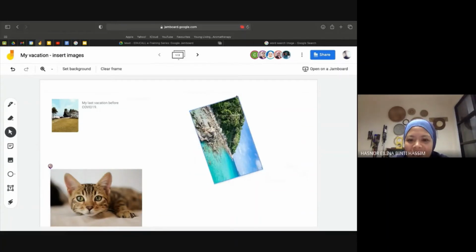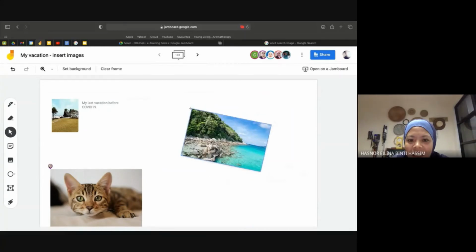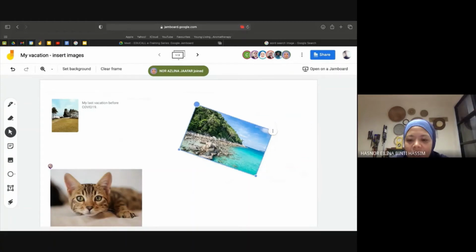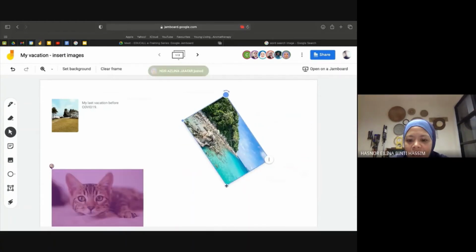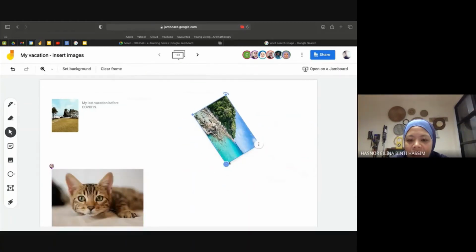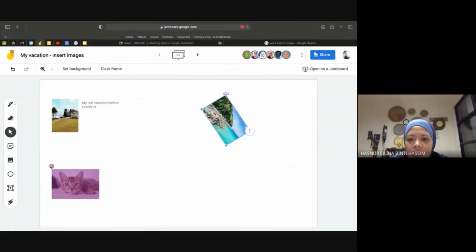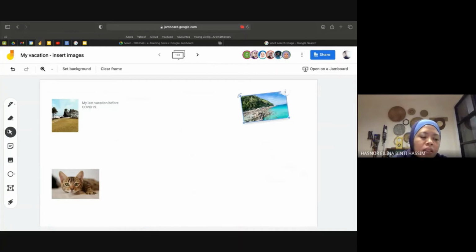And then you can resize, because maybe you have a lot of students who might resize. So this one, and then you put in a caption.